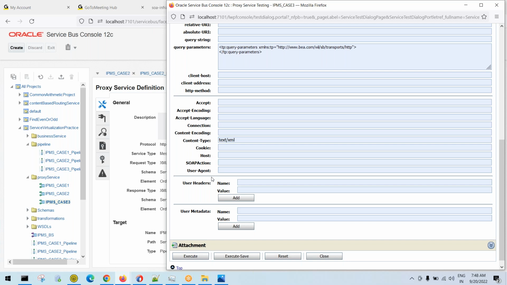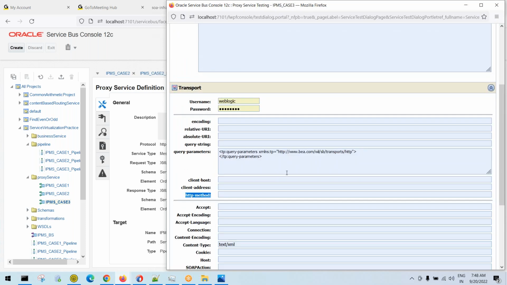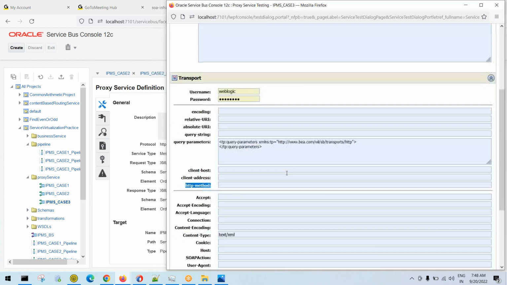It must be a method somewhere. Yeah, this is the one, the HTTP method. So it is not asking for the HTTP method. Let me see.